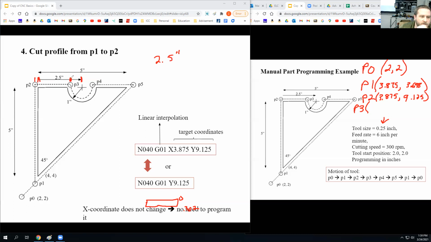Minus 1 would put us here. Plus 0.125, half the tool, correct? Plus this little area here, right?